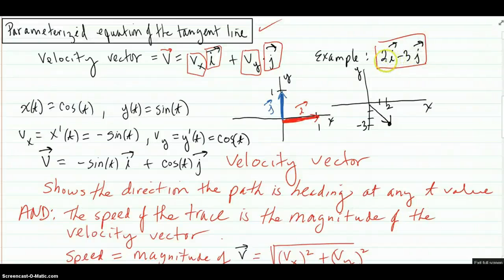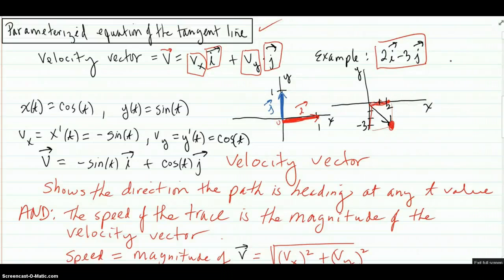So 2 units in the x direction gets you to here, minus 3 units in the y direction gets you to here. So the resultant is this point right here, and that's where that vector is. The i vector is the unit vector on the x-axis from the origin to 1, and the j vector is in the y direction from 0 to 1. This vector notation is very useful.